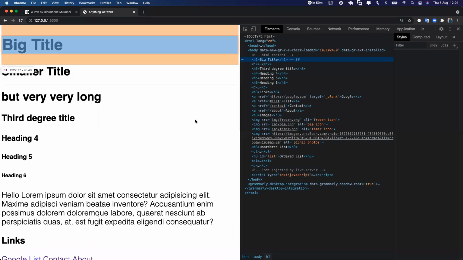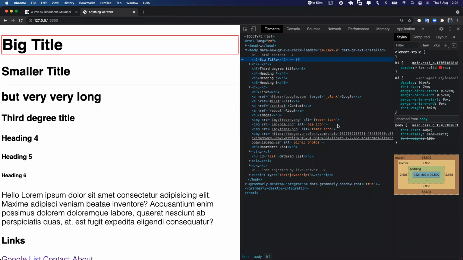If I do inspect, guys, I'm going to have to steal a few minutes, less than 10, I promise, just so we talk about the box model, and I'll leave you with the homework to learn how to create a layout. I'll give you resources, okay? But the box model, so that you understand, if you want to make any layout, you need to manipulate the boxes of elements. So this H1, since it's what's called a block level element, you can see that display is block by default. We can change the display here, but this comes by default as a block element, and you shouldn't change that because it's a title, it's a heading, okay?